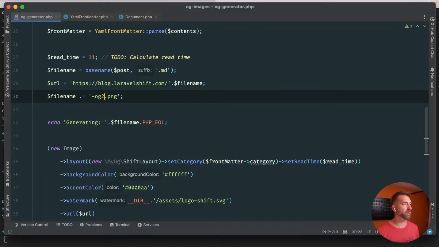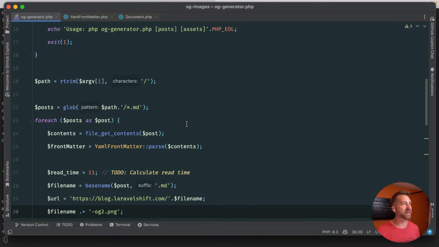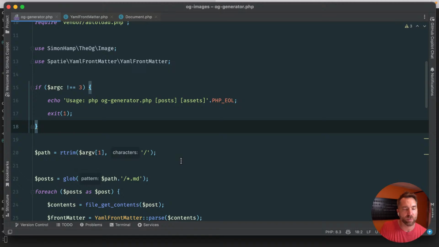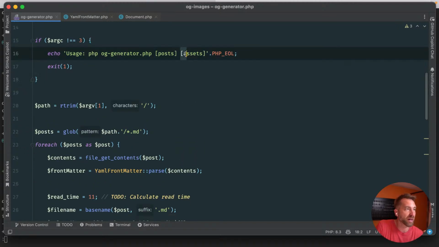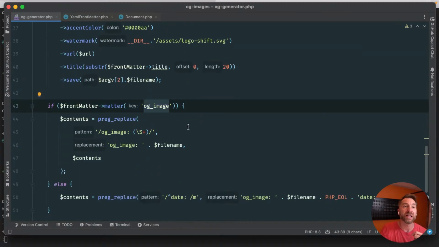So there's our generator. It works. It reads a set of posts from a directory that you specify. So any blog post will work as long as it's markdown and using front matter. You can generate an OG image from it, and you can say where that OG image should be saved. And it'll even go so far as to update an OG image property in your front matter with the file name that it generated. So if you're generating hashed file names or something, it'll pass through here.